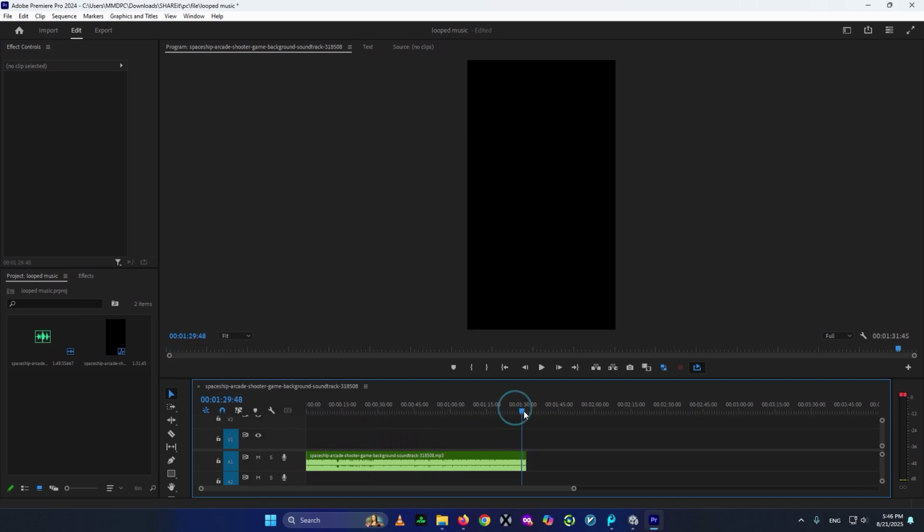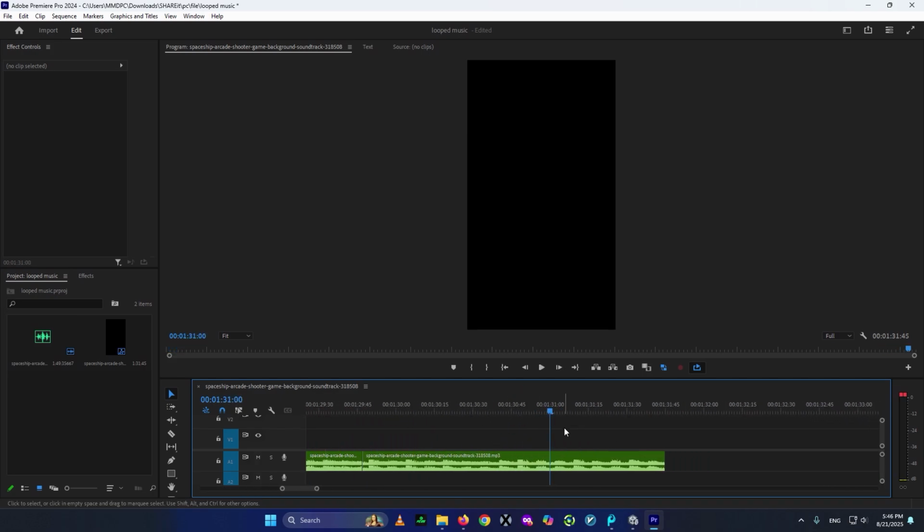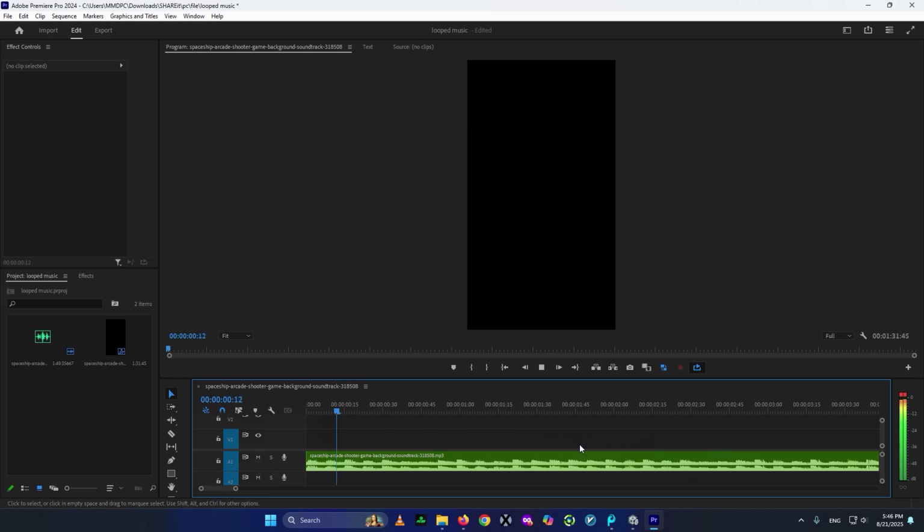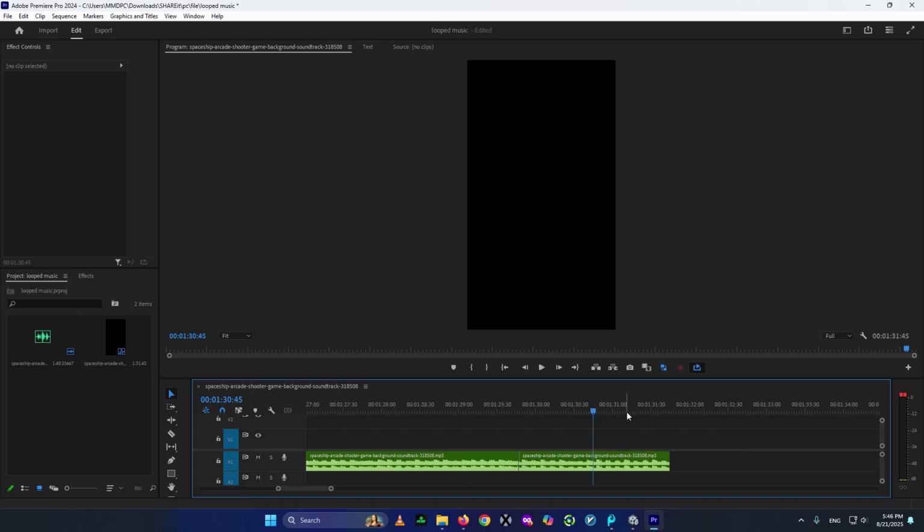But the thing is, the cut I made at the start actually makes it loop perfectly, and with nothing this side, because it is actually the music. As you see, if I started from here and loop, it is the perfect loop. You can't even hear any distortion or anything. It's just a perfect loop.